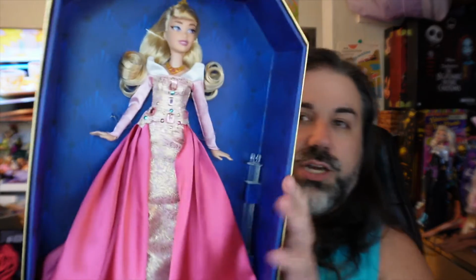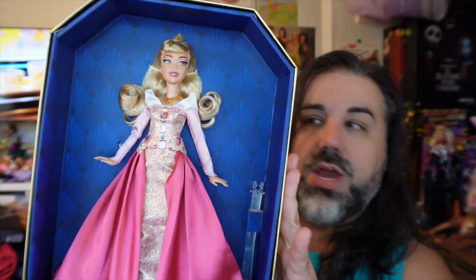That being said, I'm going to go ahead and get Aurora out of the box, so that I have an easier time showing everything to you, and I will be right back.